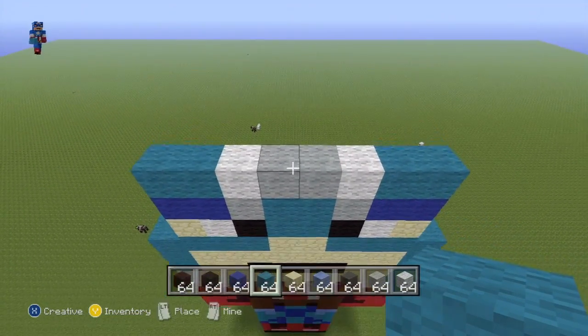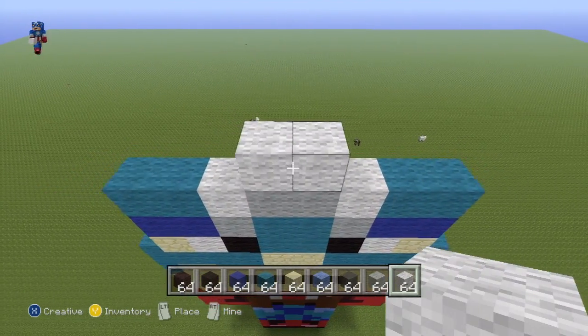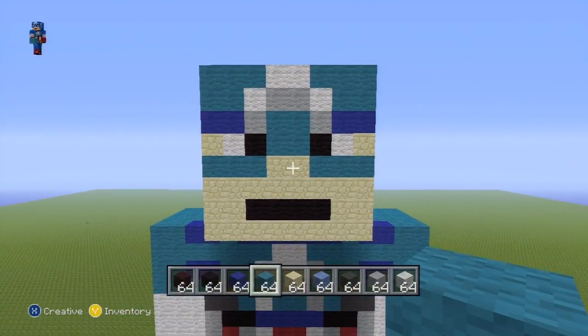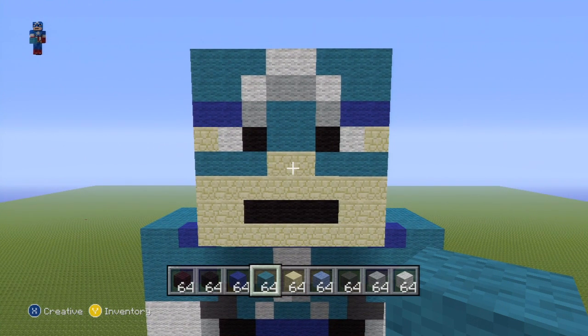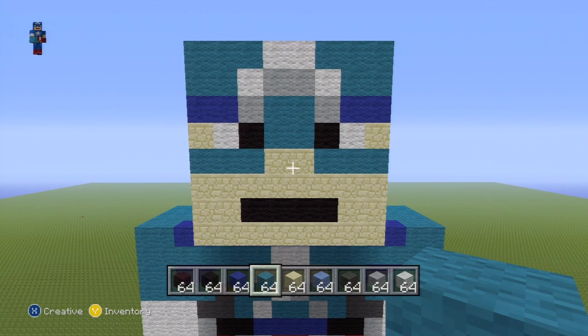And finally, to finish everything off, you're going to want to do 2 white in the center of the next row, and then cyan everywhere else to give you Captain America's face. There you go. Doesn't he look happy? He doesn't look happy whatsoever. He's troubled. He wants to go back to the 40s or the 50s. I can't remember when he was born exactly. I think it's World War II, so we'll say 40s. There you go. That is Captain America's face. Pause that if necessary.